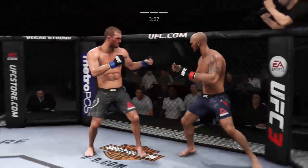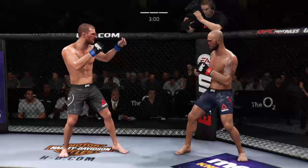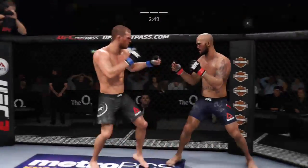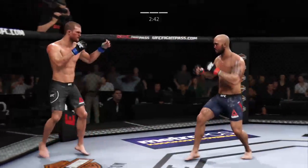Oh, he got cracked with the jab there, Joe, and his head is firmly on the center line, the one place it really can't afford to be. He's showing some vulnerability here by leaning right into his opponent's range. Let's see if he can make some adjustments here. Nice punch there by Kraus. Well, the offense has been there.